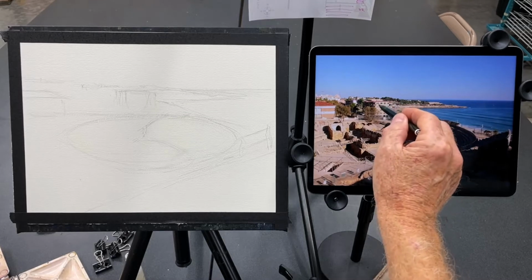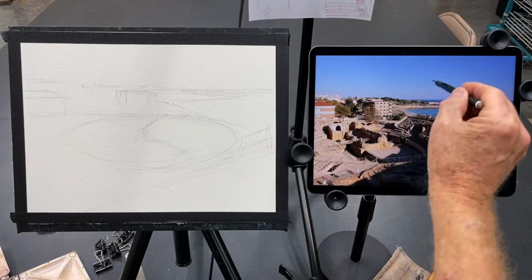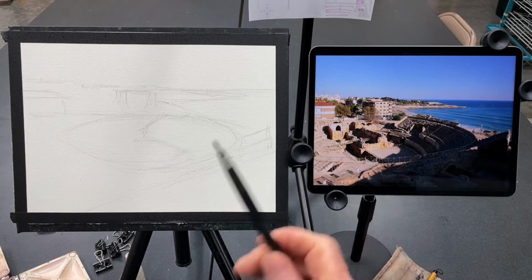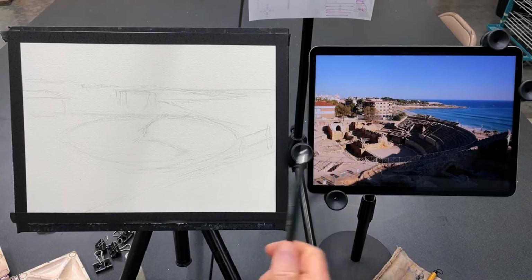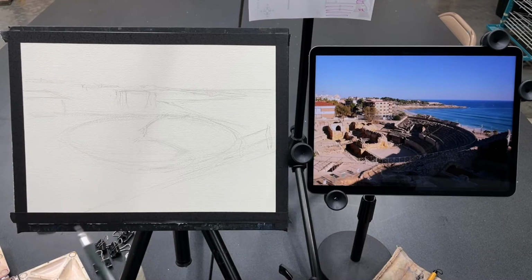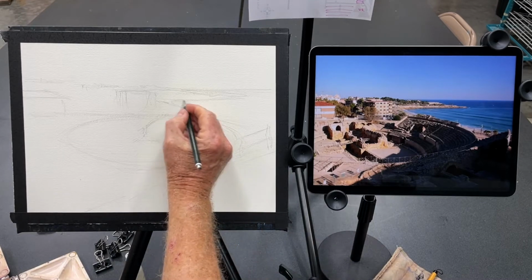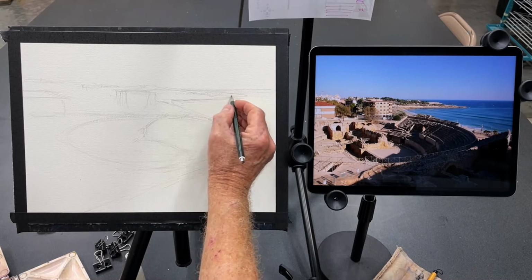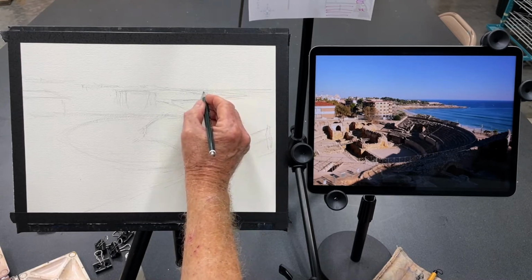If you look at the window, the building fills the whole thing and the window is this big. So you have to be aware of that, and when you're going to draw, switch back and notice where it is relative to something else.